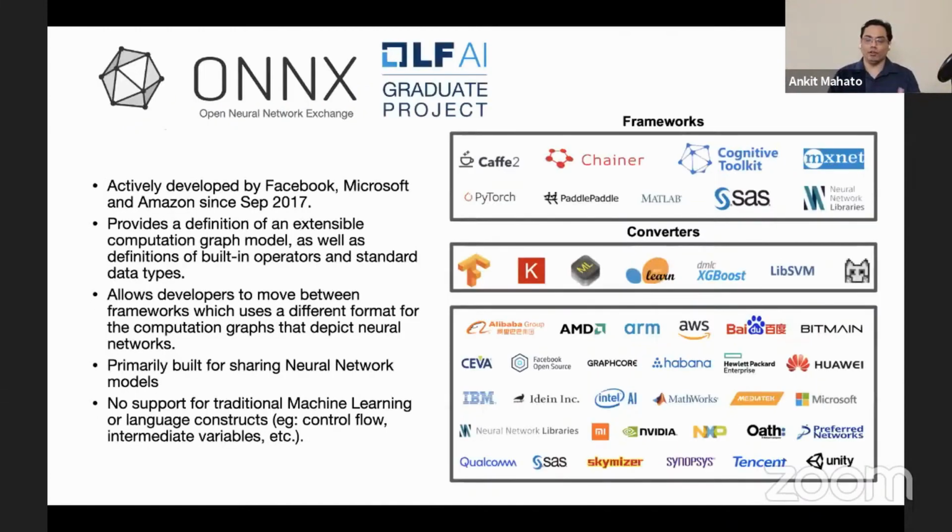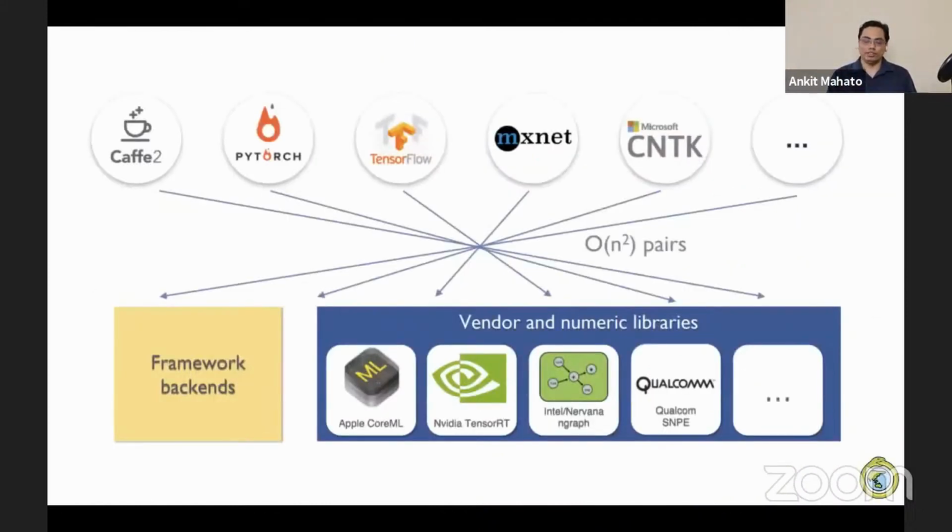And then there is ONNX. This is a very latest standard which has gained a lot of industry traction. So basically ONNX is a standard for exchanging neural networks. You can develop a neural network model using any of the frameworks and then ship it as an ONNX file, which can be deployed on any hardware or software. Basically, this ONNX format is gaining a lot of traction. So you can see how it works.